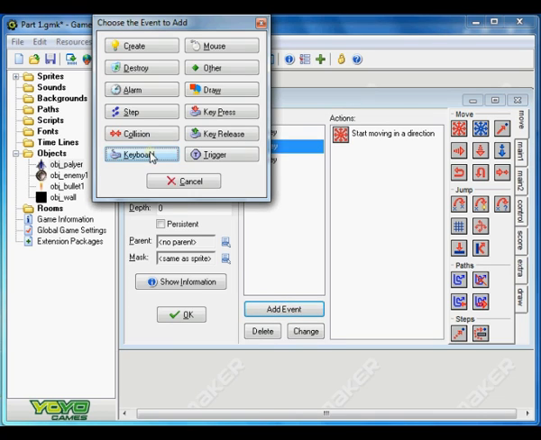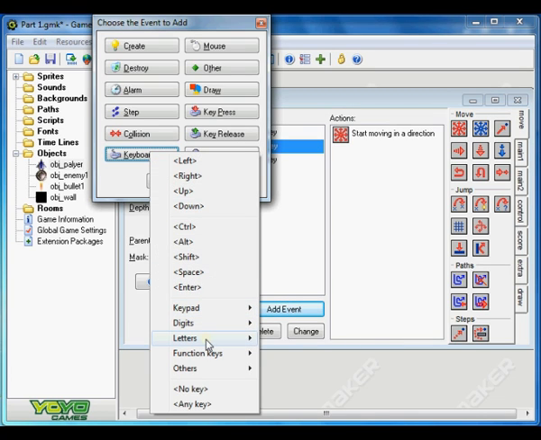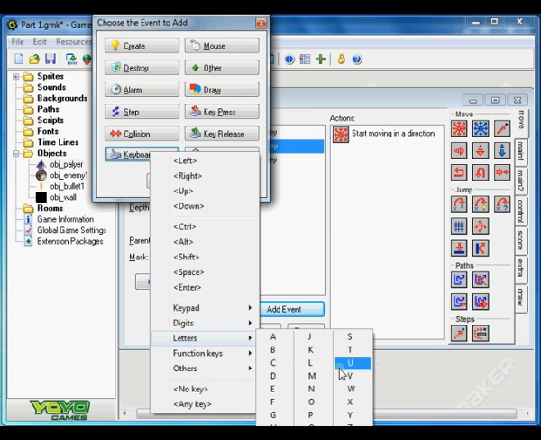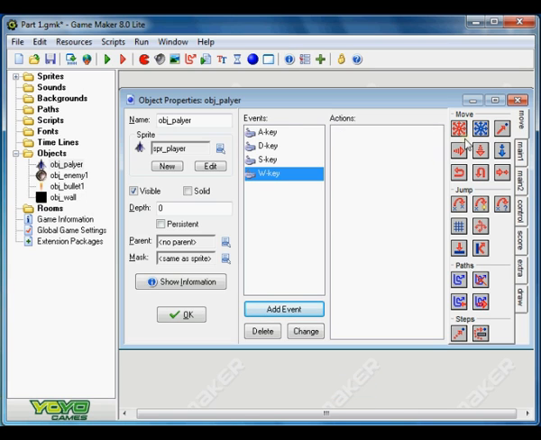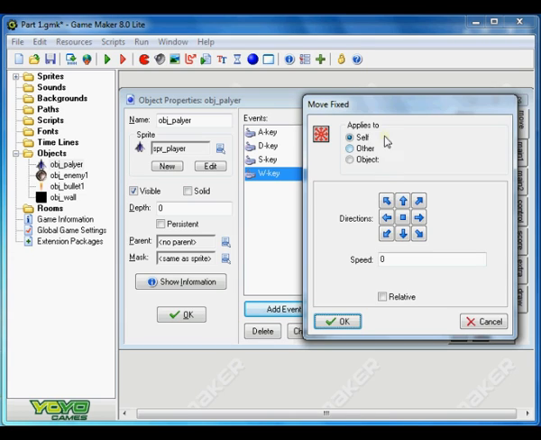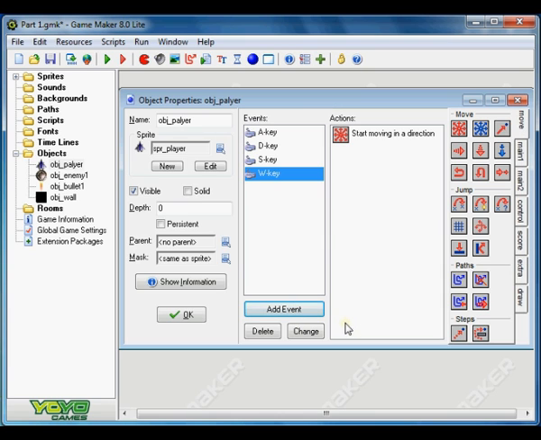Now keyboard, our last one, which is W. Click move fixer. W is for the up direction, with a speed of 2, relative. Okay, so we have added our 4 directions.